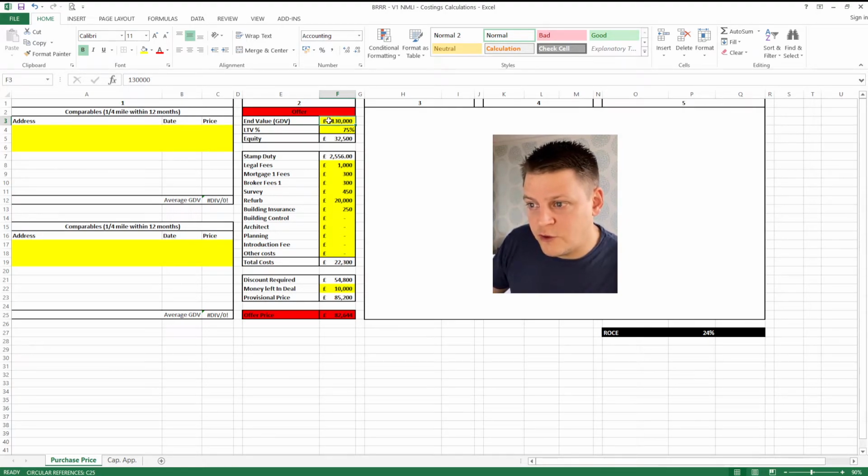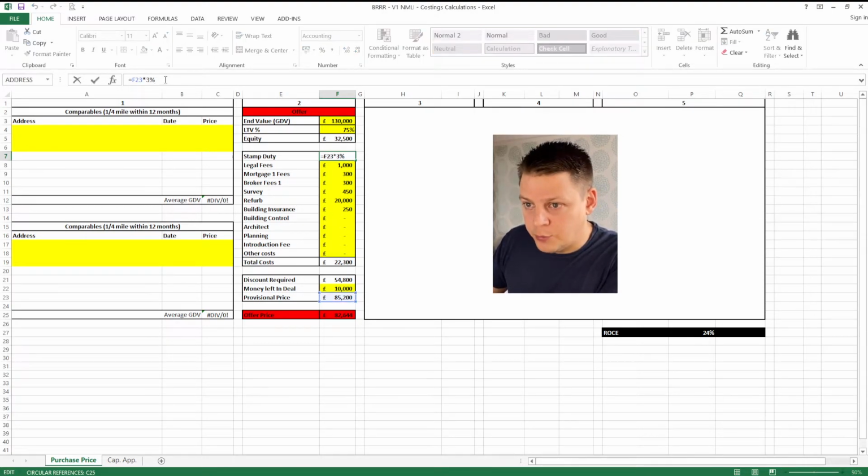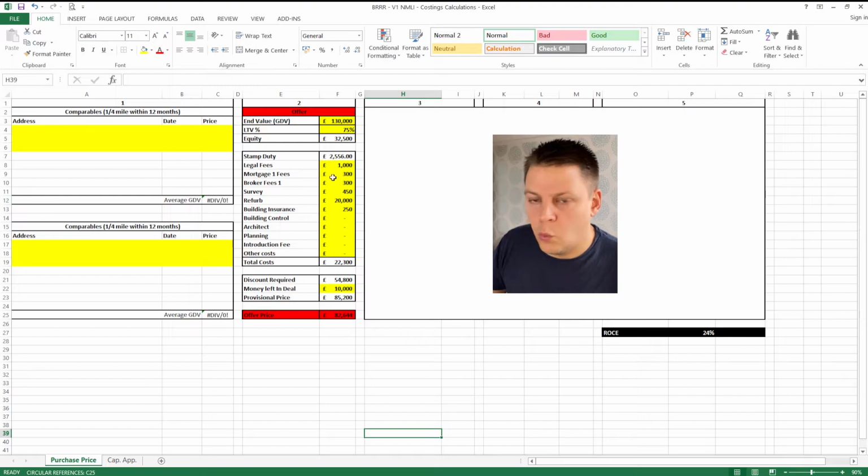And you'll notice this is the first of the yellow cells I've particularly drawn your attention to. Some of these cells are yellow and some of them are white. Simply, this means the yellow cells are ones where we have to input some form of data, and the white ones are things that will auto-calculate, and when I click on them you'll see the formula displayed. The only other colours, each of these are different coloured. It just helps me understand which section of the process I'm working on at that given time. But the whites and yellows are the ones we're interested in for the purposes of this video.